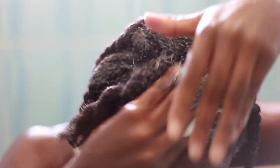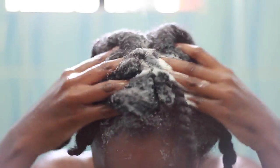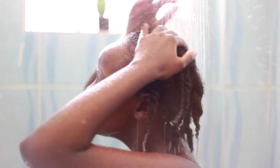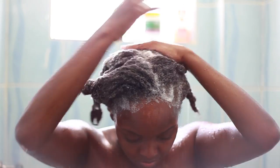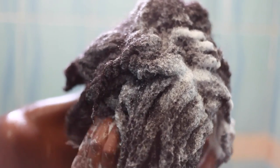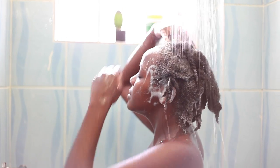As you can see, I absolutely love this shampoo. It lathers really, really well and it's able to get rid of all the dirt. I'm just rinsing with warm water and then I'll go ahead and do a second wash because my hair is absolutely dirty. I usually don't apply the shampoo directly on my hair because the shampoo lather runs down my hair shaft to remove all the dirt accumulated on my strands.